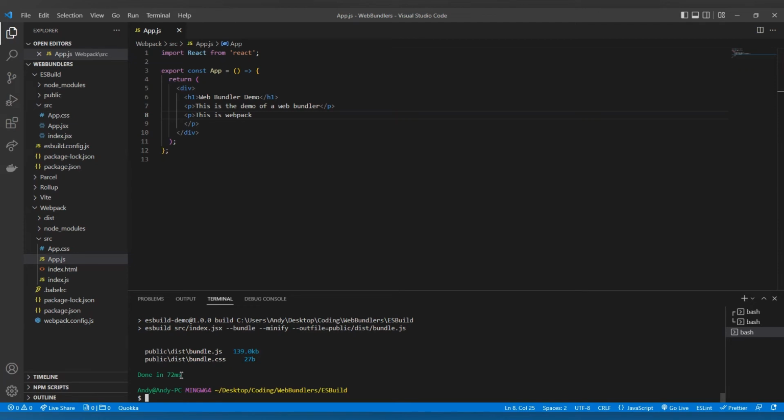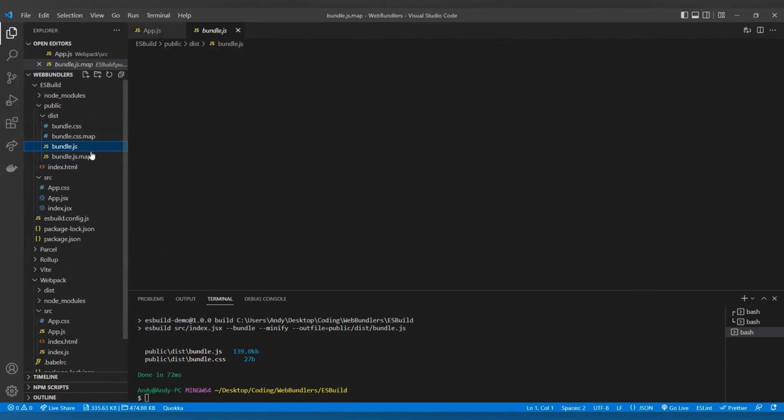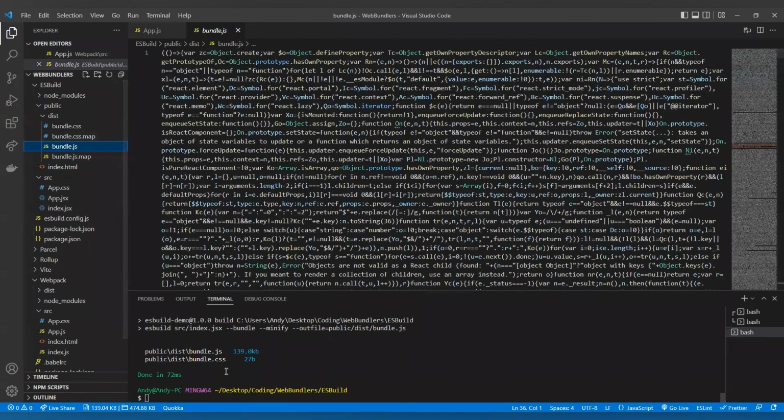That's really cool because this also built out the source file, which I believe should make it much slower, but it was still faster than the rest of the bundlers we tested so far. So ESBuild definitely wins in that margin.